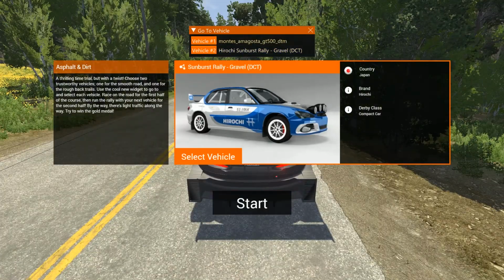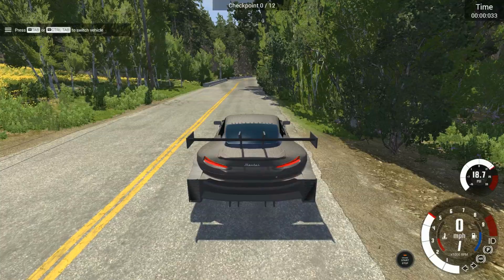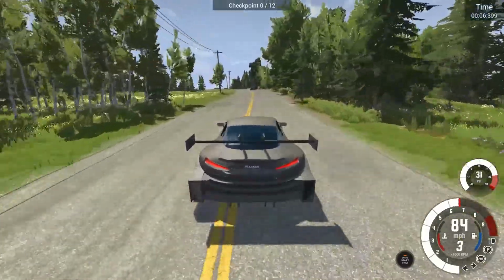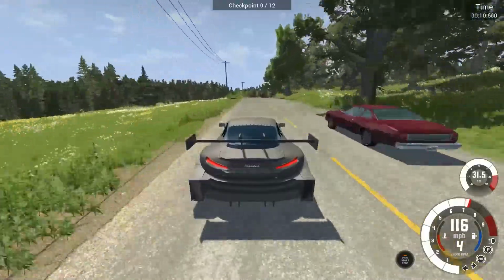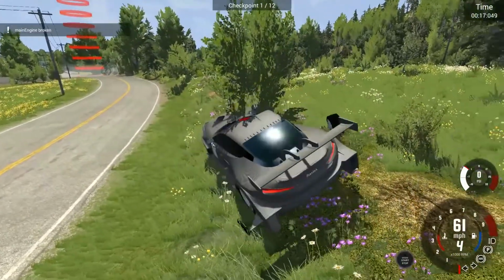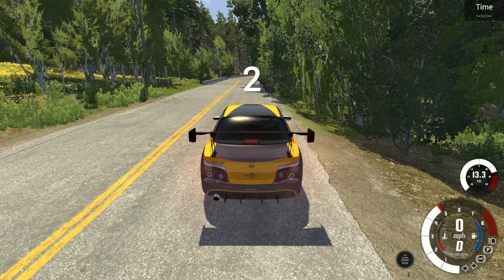So here we go. We're going to start this bad boy up here. 3, 2, 1, and we're out of here. Oh, yeah. I have no idea if I can even handle this car on this road. I probably shouldn't have started with this car because, okay, there you go. I had no idea where anything's going. All right, here we go.